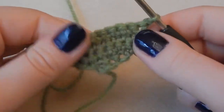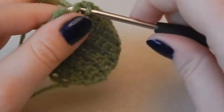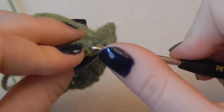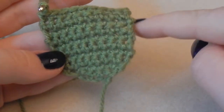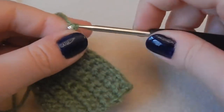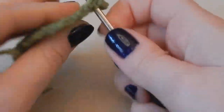So yes, don't forget to chain 1 and turn between each of the rows and just keep doing that. So this is me just finishing off row 10. And make sure you go through both of those loops. Wonderful. Now you will notice that the edge looks a little uneven, as you can see. So we are going to single crochet or double crochet the whole way around that. It's UK double crochet, I'm confusing myself. So just try to space it evenly as you go around.